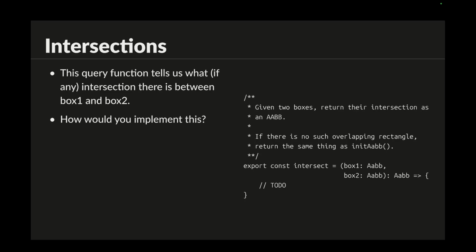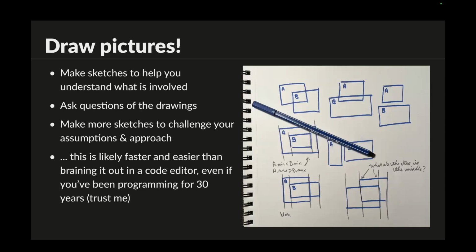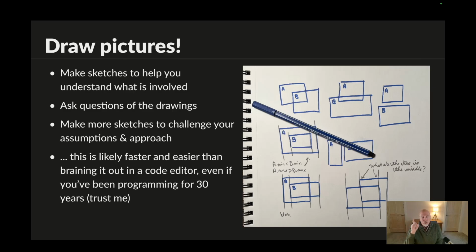So here I go. I'm being mean again. This is the function in the homework to intersect two boxes, minus the implementation part. So in this case, and really just about any situation where it isn't obvious what to do, I recommend the same thing every time. I'm going to turn the camera on to emphasize this point. I'm going to recommend the same thing every single time.